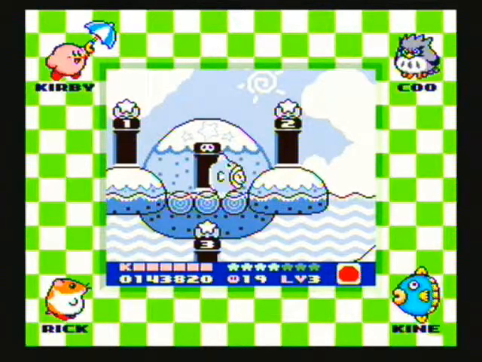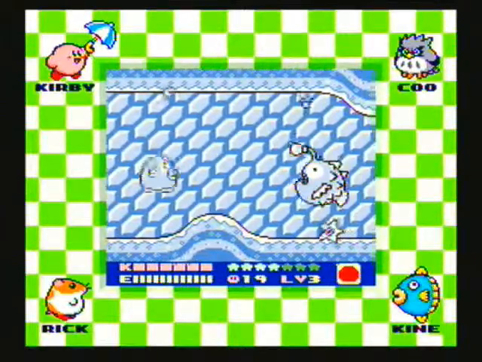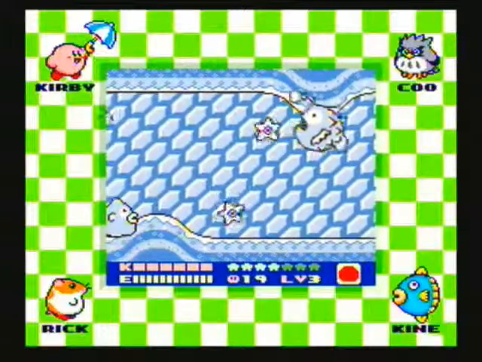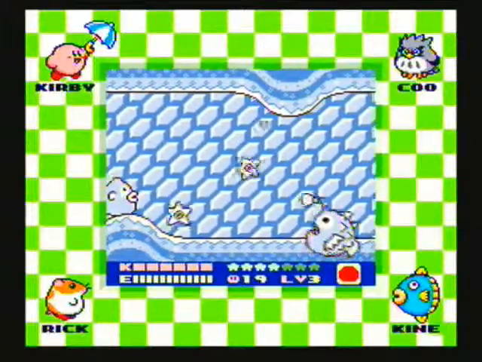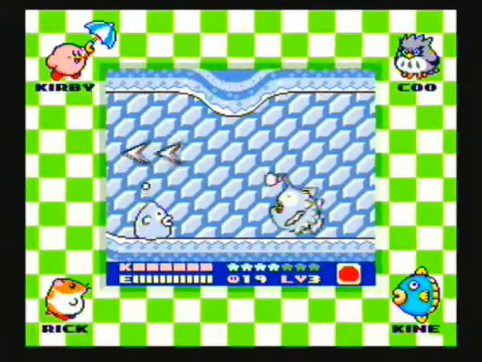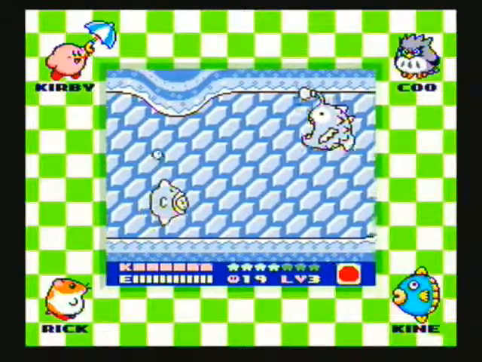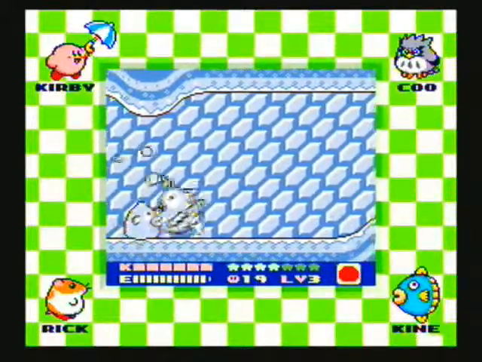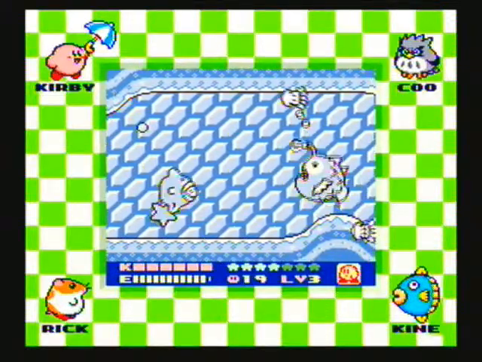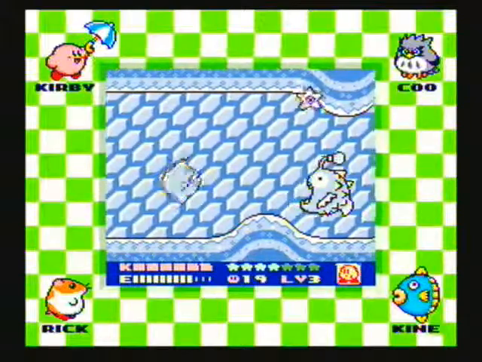Boss time! Yep, I'll try that after the boss. So we got this guy. Ah, what is that? That's gross. Anglerfish. Ugh. Now what you're supposed to do if you don't have Kine is shoot those starfish into the anglerfish and that will cause damage. Watch out for his mouth cursors.